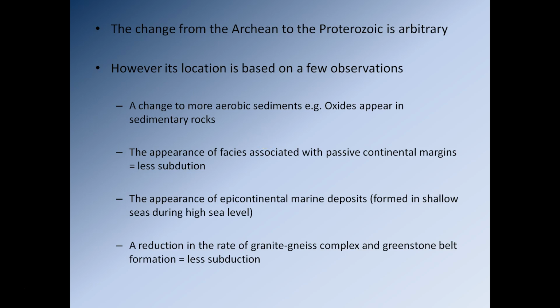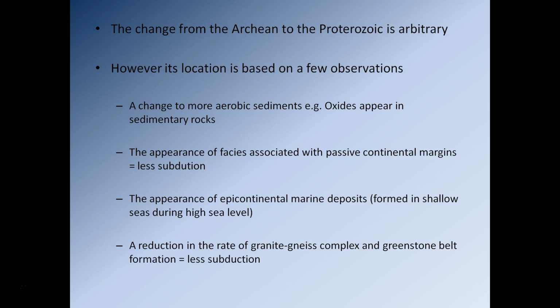We also see the appearance of facies associated with passive continental margins. If you remember, during the Archean, the continents that were around were ringed by subduction zones. What we begin to see now is some of those subduction zones stop, and the margins become passive. They become relatively geologically stable. We begin to see the appearance of epicontinental marine deposits. These can be large bodies of fresh water or small bodies of salt water that form during higher sea levels.